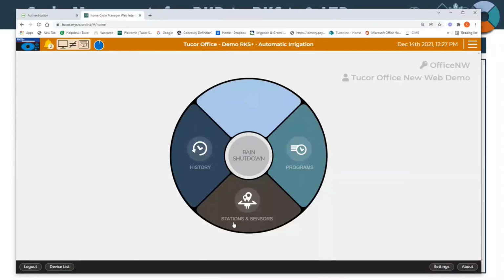Down in the earth, what we have that's grounded would be our stations and sensors. So this is how you can edit runtimes here for stations and check sensors. And then we'll look back with our history section to view historical alarms. What kind of water consumption did we use daily, monthly, and year over year? And then a range shutdown section here. If you just want a quick way to perform range shutdown, you can do it here.